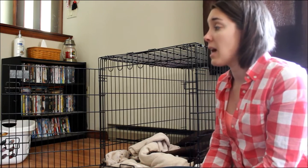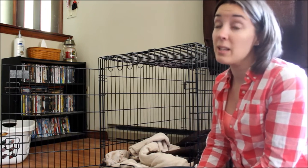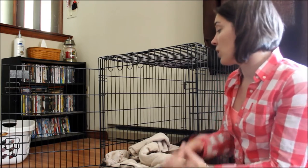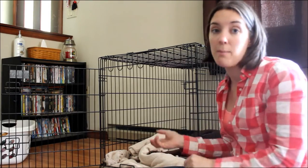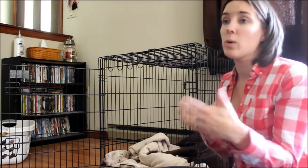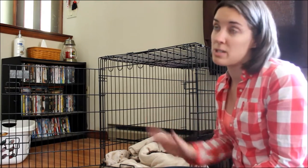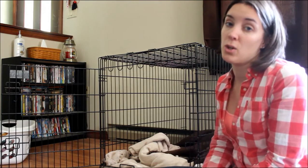I would recommend setting the kennel up a few days before you're going to need to use it — at least 48 hours, if not three or four days or longer — so your dog has adequate time to get used to it. Do not pick your dog up and put them in the kennel to get them used to it. Just put it in your office or living room, sit down, watch a show, do whatever you need to do, and give your dog the time to explore it 100% on his own accord. If you force it, you're going to cause negative feelings about the crate very quickly.